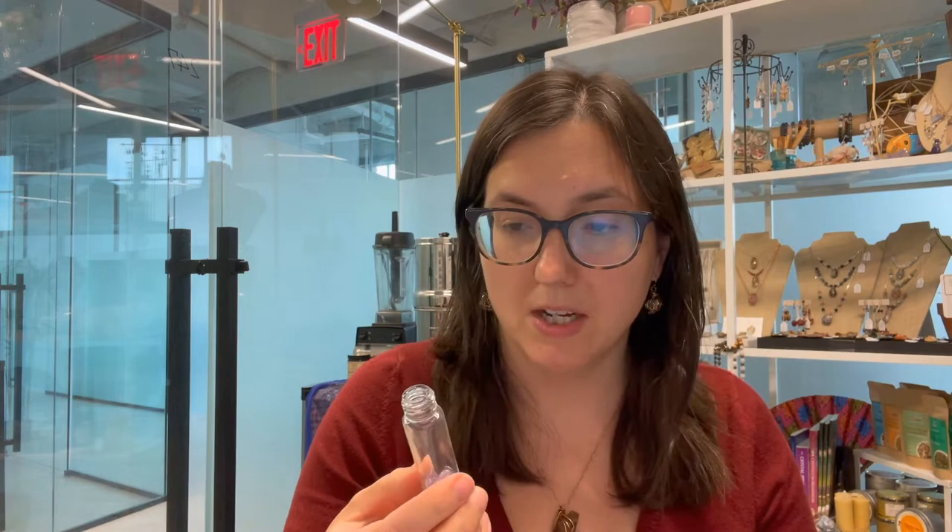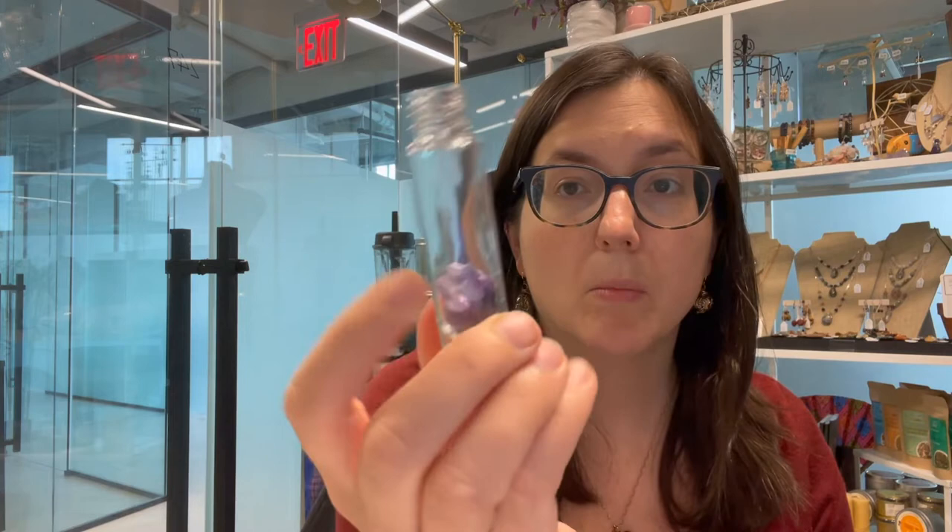I go ahead and wipe the crystals off on my clean jewelry towel just to get any skin oils off of them and pop them into the bottle. If you are a maker or a DIYer or you sell essential oils and want to make some of these for your customers or team members, you can bulk cleanse the crystals. You can absolutely cleanse a bunch of them at a time so you won't have to do this step every time — just take the amount you want and put them in your roller bottle. We're a quarter of the way up here, plenty of room left for our essential oil and carrier oil.